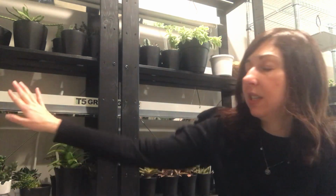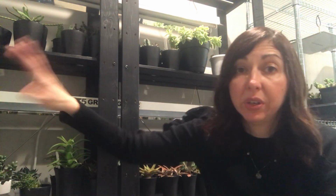Another reason why this can happen is that the lights I have here are about 4 years old, so over time they're not working as well as they used to. So over the years I started decreasing that space. So just observe your plants and see if they're getting stretched.